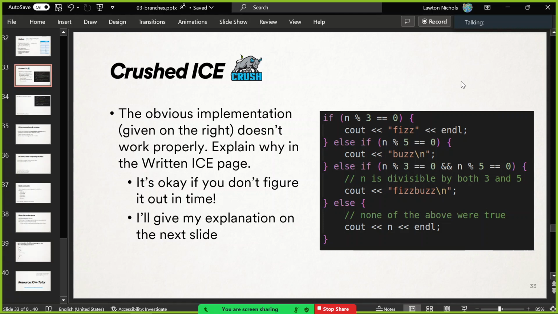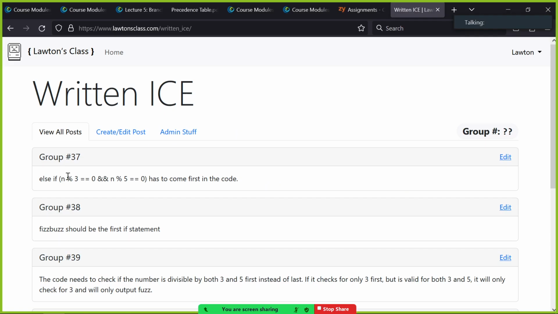Do we see it? We do have access to computers in front of you if you wanted to try it. But yeah, take a few more seconds, think about it. And then I will tell you what's wrong. Let's see if anybody is brave enough to write something on the page. Thank you if you did. But it's alright if you didn't figure it out. This is a harder question.